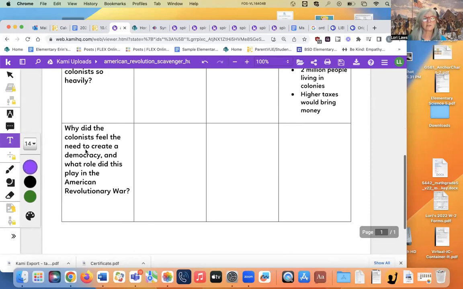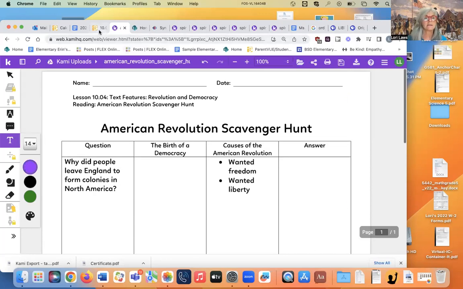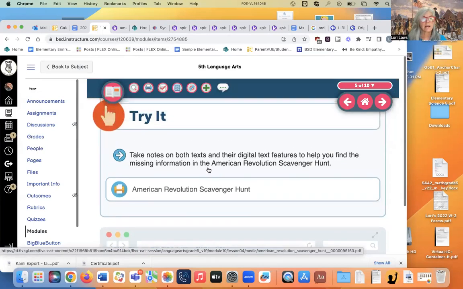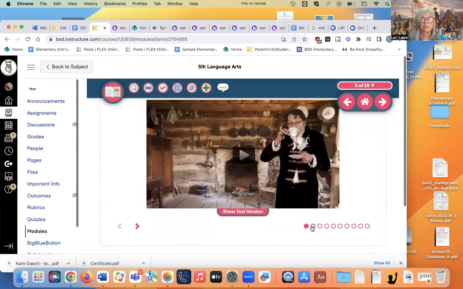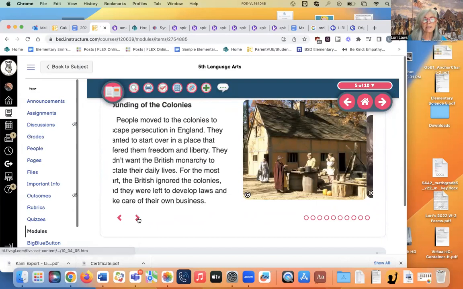Why did the colonists feel the need for democracy? That had a lot to do with them feeling like they weren't represented. They were being taxed unfairly. They were being treated really unfairly, and that made them mad. So there's this, but you don't have to turn it in. And then they say that you're basing that off these articles. So you can see here's the big reading for today. This would probably help you with your writing that you're doing.